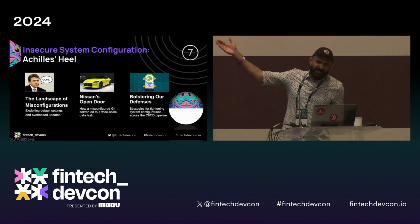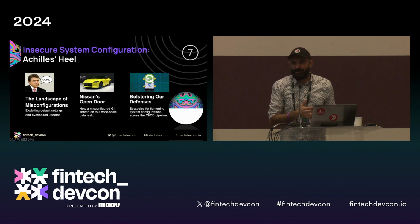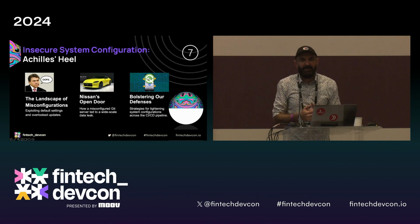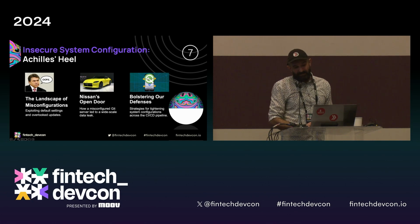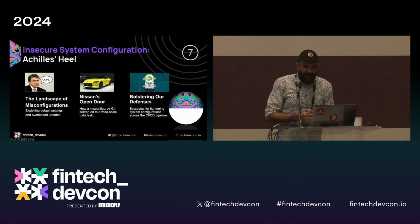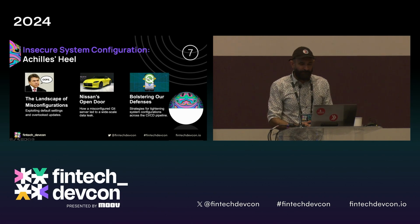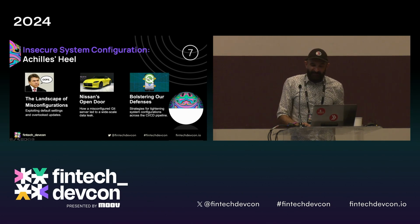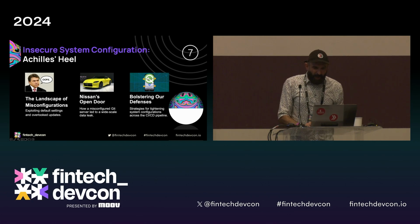So yeah, follow the principle of least privilege, change your defaults to be secure defaults, harden it, and also network access control, right? Why was that Git server exposed to the outside? Put some ACLs in front of it, put it on the internal network, make sure the right network access control is in place, and educate and foster a culture of security awareness. Make sure everyone from developers to sysadmins understands the implications of weak system configuration on the overall security posture of your company. Really important. So Nissan's oversight should serve as a reminder of the critical importance of being diligent about system configuration. And by implementing these strategies, you can significantly reduce the risk and vulnerabilities on your platform.